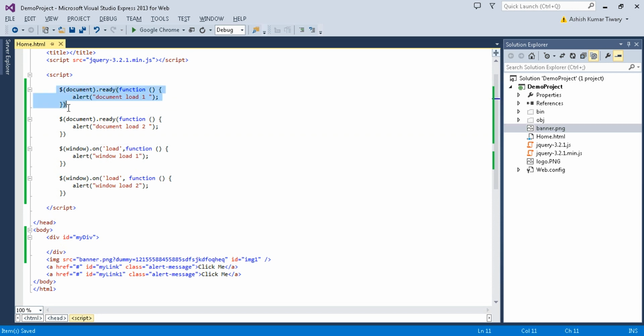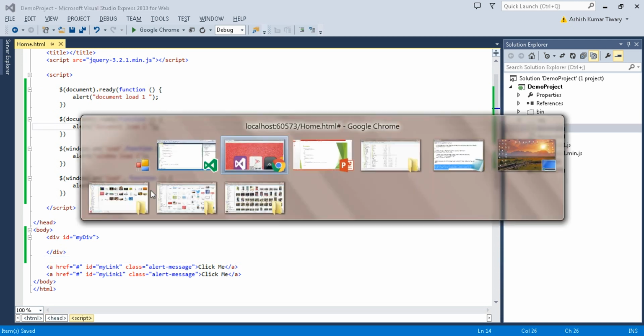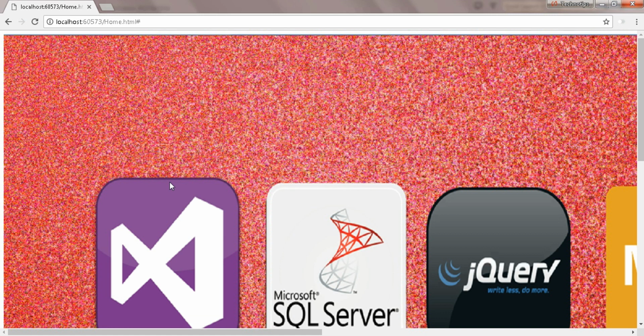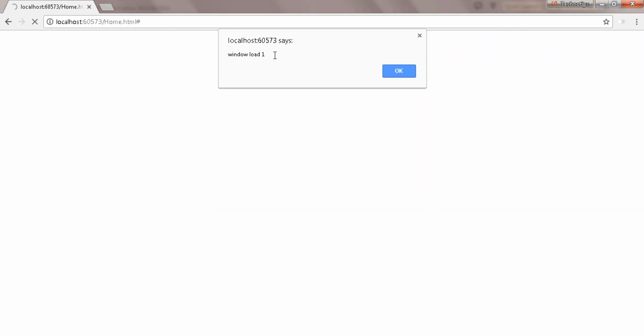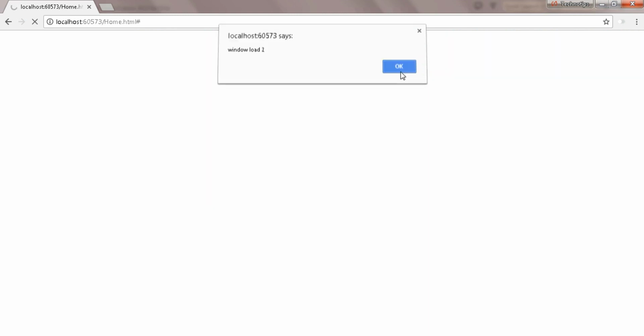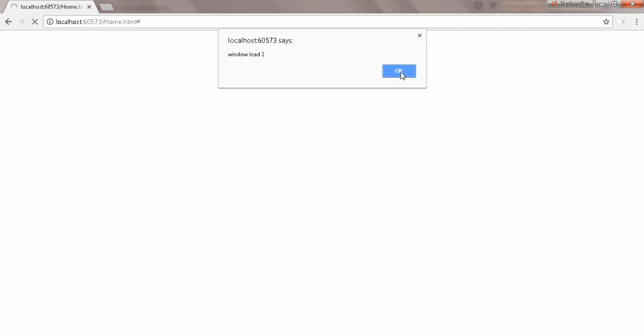Now remove this image, and let's see what's going to happen here. Control F5. Here the window gets loaded first, then window load 2, and then document 2, and then document 1. Have you seen?